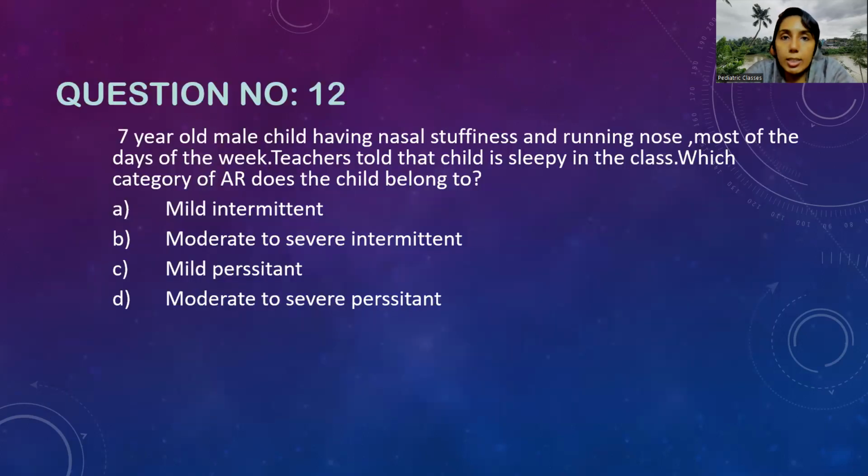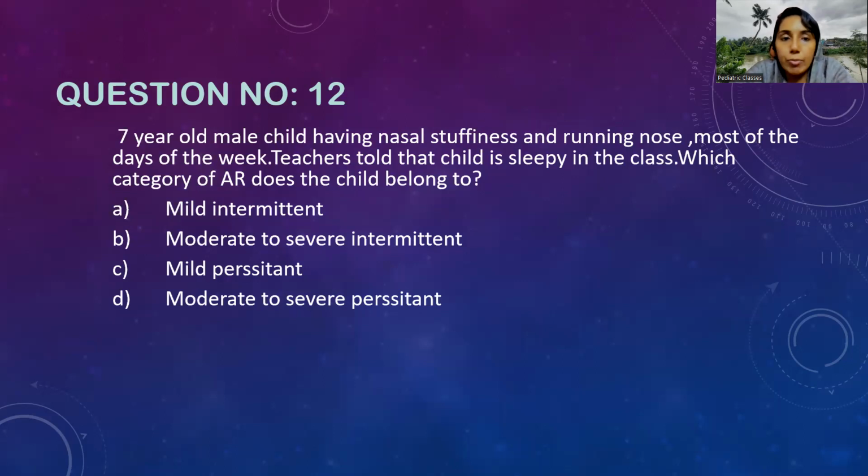Now, this is another question. A 7-year-old male child is having nasal stuffiness and running nose most of the days of the week. There are no other complaints. Please note, the child is not having fever or any cough. The child is also told by the teachers to be sleepy most of the time in class. Which category of AR does the child belong to?